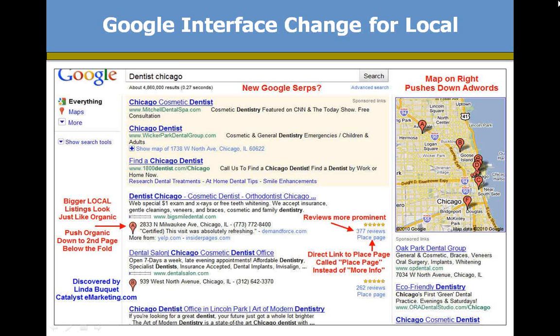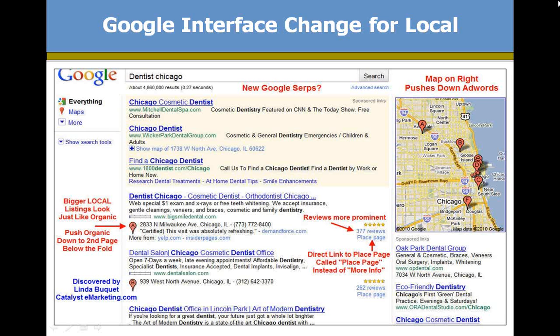Another pretty big change here on these local listings is that they're making the reviews much more prominent. That includes the star ratings of the review to see how well rated the business is. Also included is a link to the number of reviews that are out there for that business, which would allow people to instantly go see what people are saying about potentially your local business.